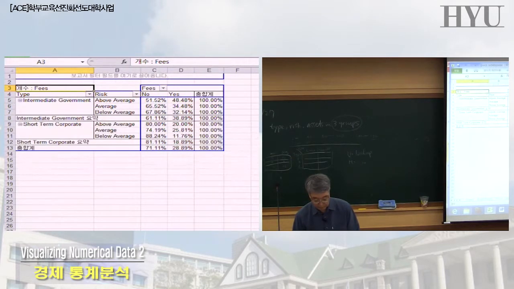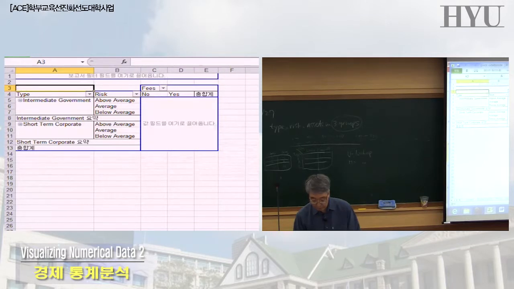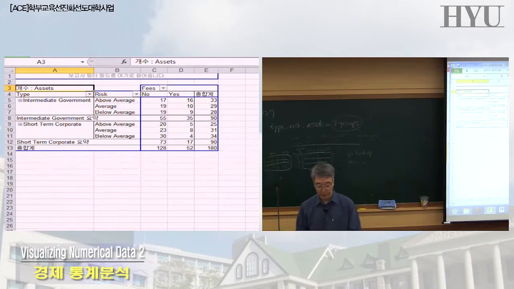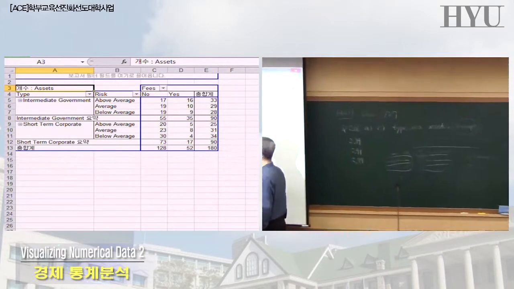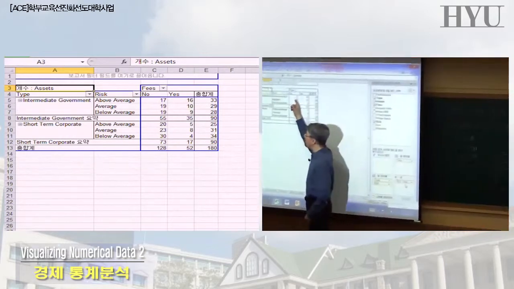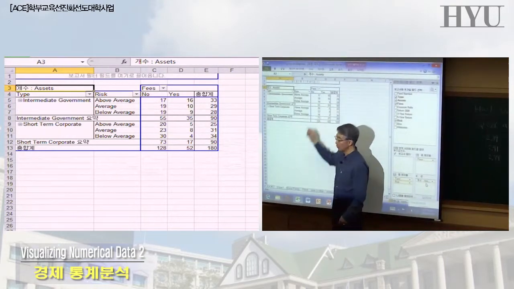What you need to do is remove fees here, and just bring assets down here. And what we have here is a count. As I said, there are about 17 funds that belong to this category.